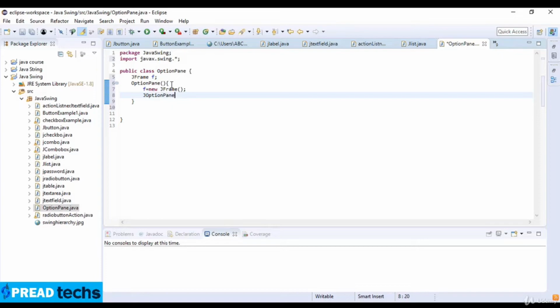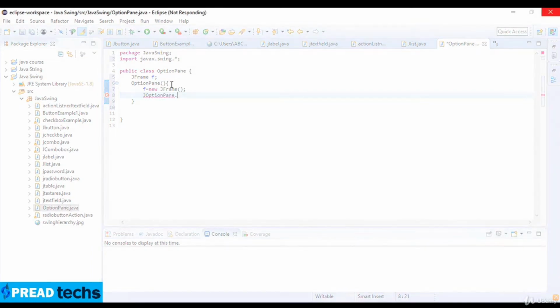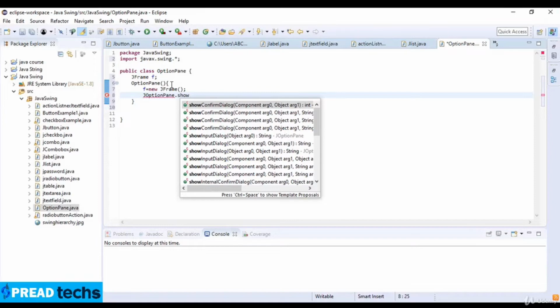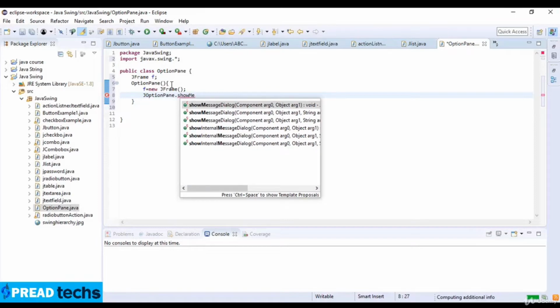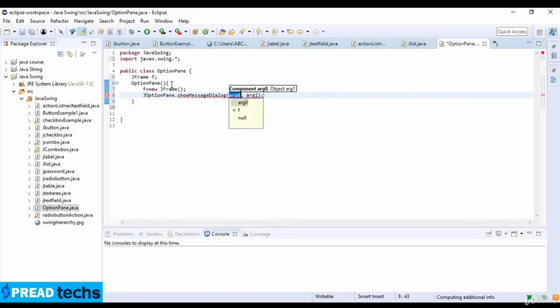Now JOptionPane dot show message dialog. So here you can see I just import showMessageDialog.